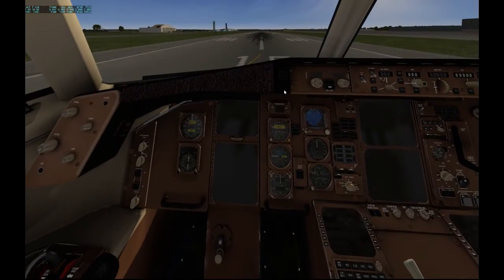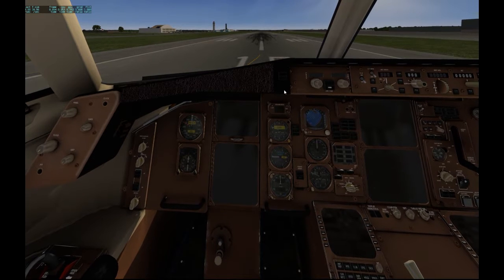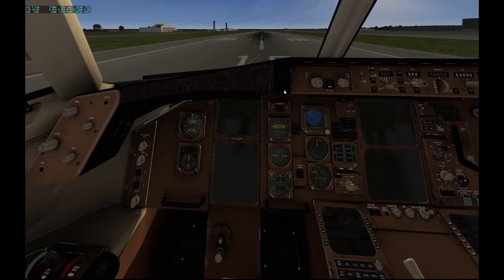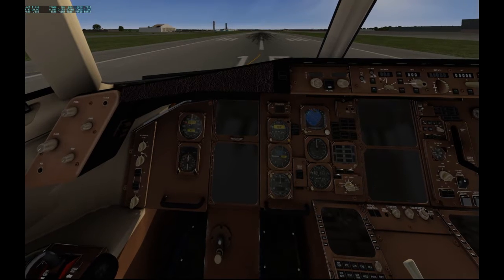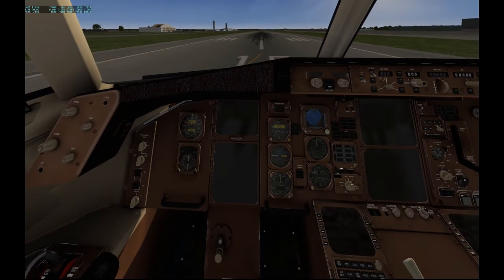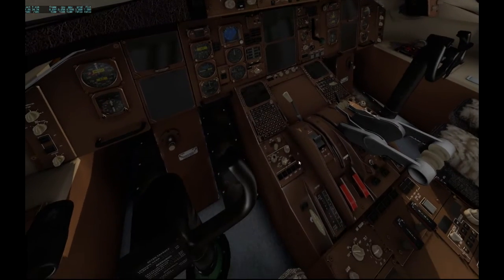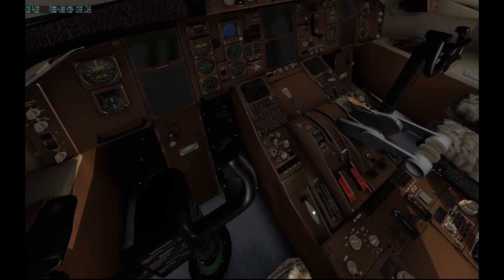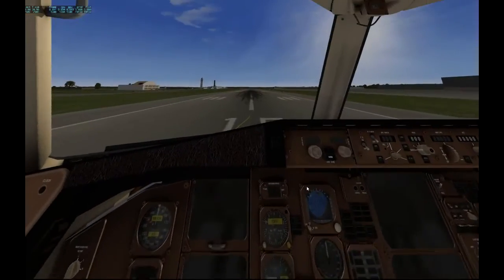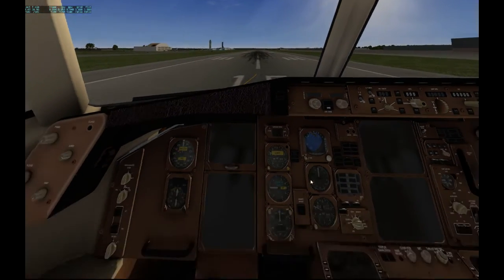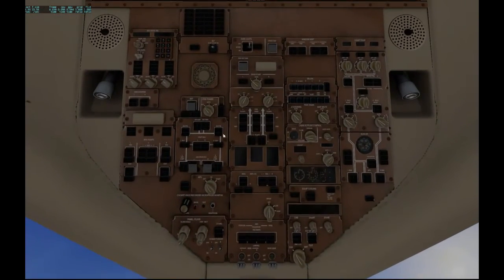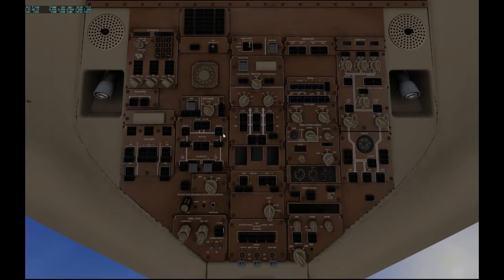Alright, so I want to make this quick. I already ran through this, but I had to stumble my way through it. And I figure if I'm going to post something on YouTube, I may as well do a decent job of it. Alright, so first, let's go ahead and set the emergency brakes. Okay, there we go. Next thing we want to do is go to our overhead and get juice going to the batteries.